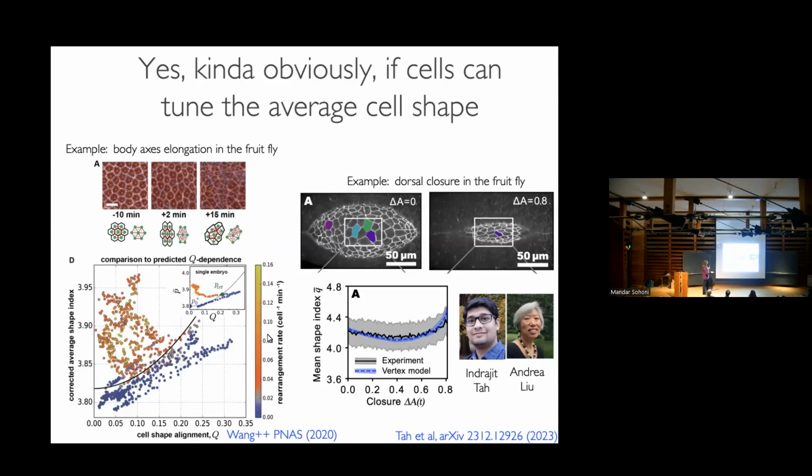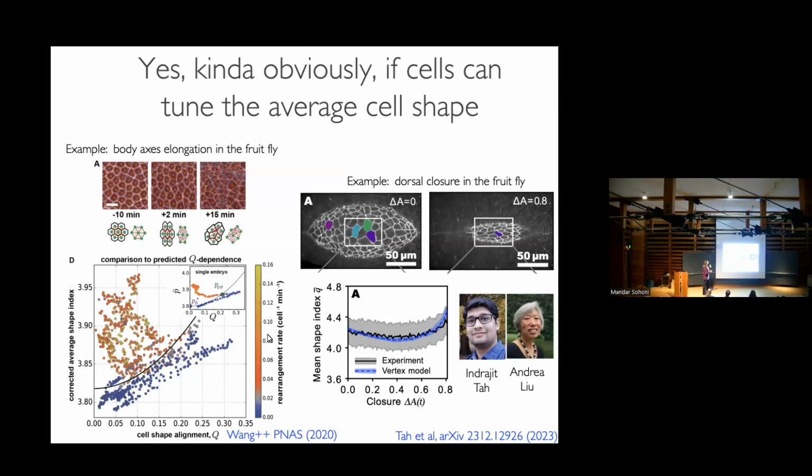And interestingly, in this new paper about dorsal closure, there's evidence that actually the system is working really hard to not fluidize. It wants to be an elastic system, and it actually works really hard to keep the system in an elastic regime, okay, which is kind of cool. Okay, so that's obvious, and cells are clearly doing that.